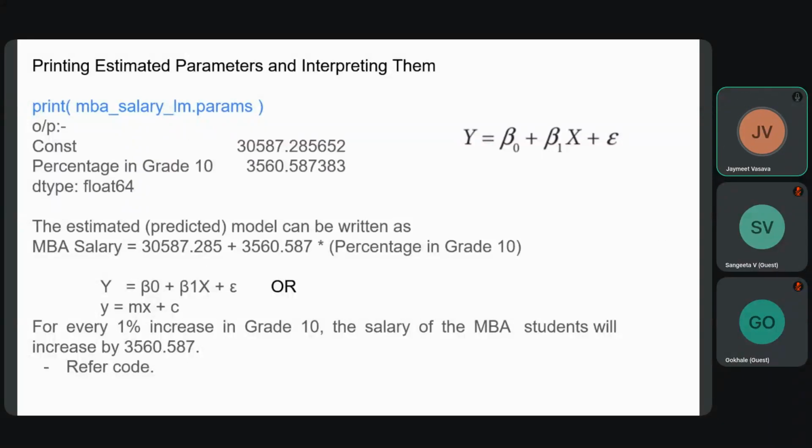So printing the estimated parameters and interpreting them. For the MBA salary LM, which was the variable that we created, you can see the output of the parameters.